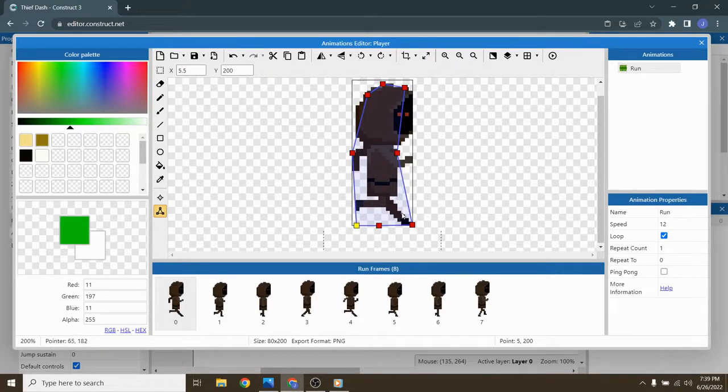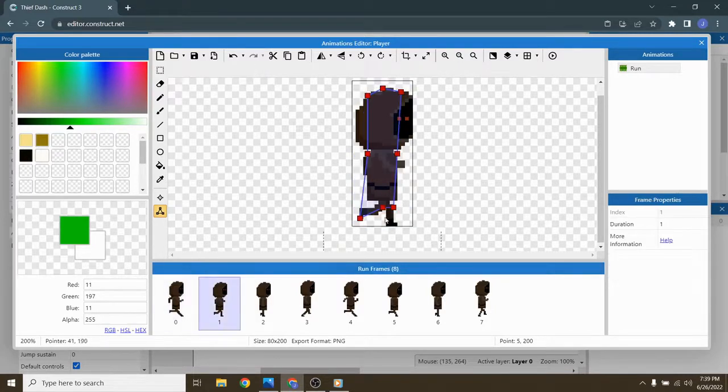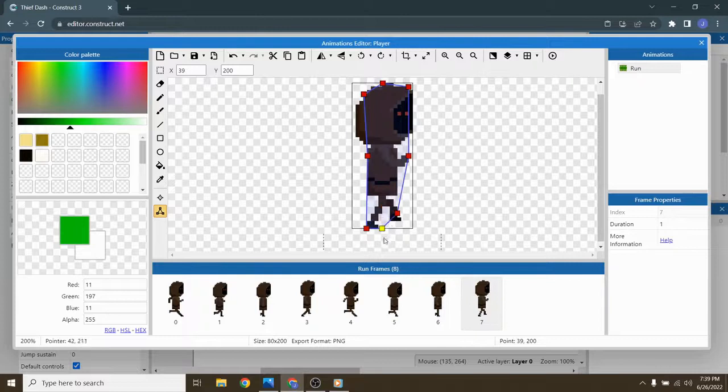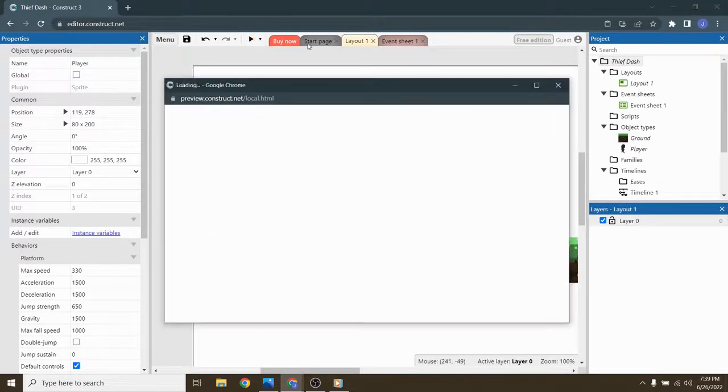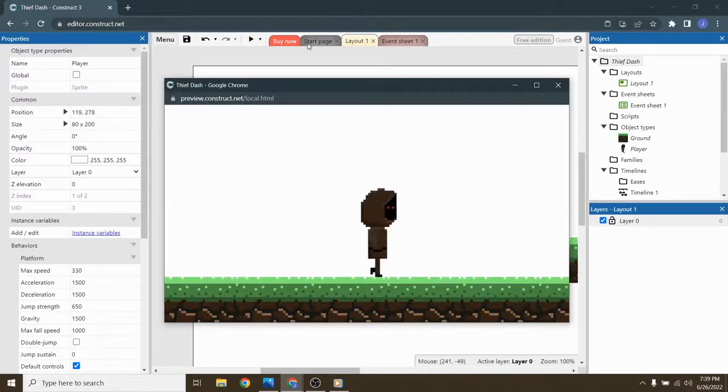That way he stays on the ground, and then I'm just going to go through frame by frame, and I'm going to make sure that I've got my collision polygon extending all the way to the ground. Okay, now that that's done, I should have my run animation running nice and smoothly. There we go, much better.